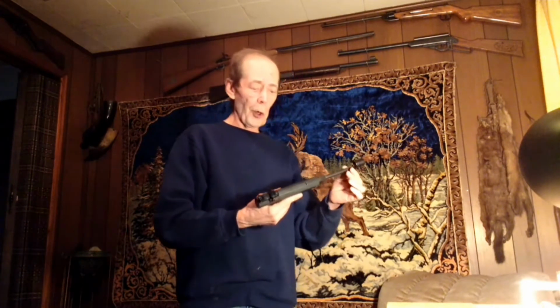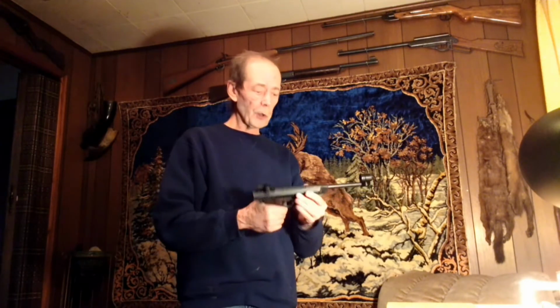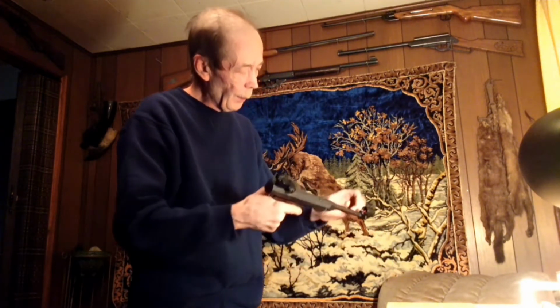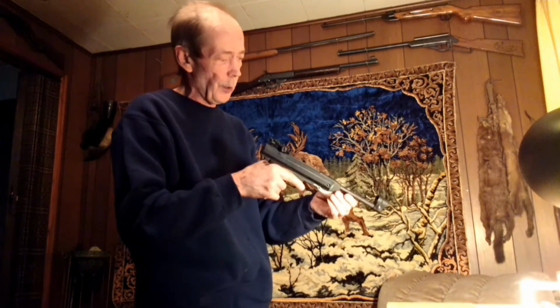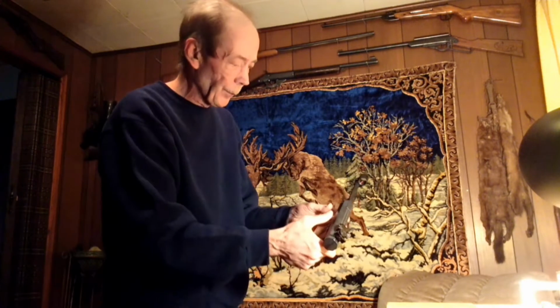So I completely tore it apart, rebuilt the piston, redid the insides, lubed it really good. It was so dry. I also stripped all the paint and repainted it. I think it turned out pretty good. It was missing the part that slides in here for the front globe. So what I did is I put a little piece of fiber optic in here instead.